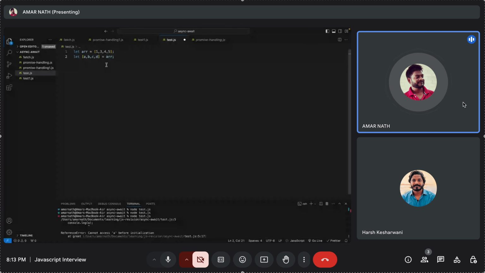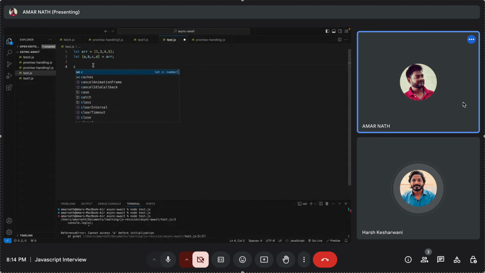Now, if I console log a, it will give the first element. It is basically destructuring. Okay, I got you.